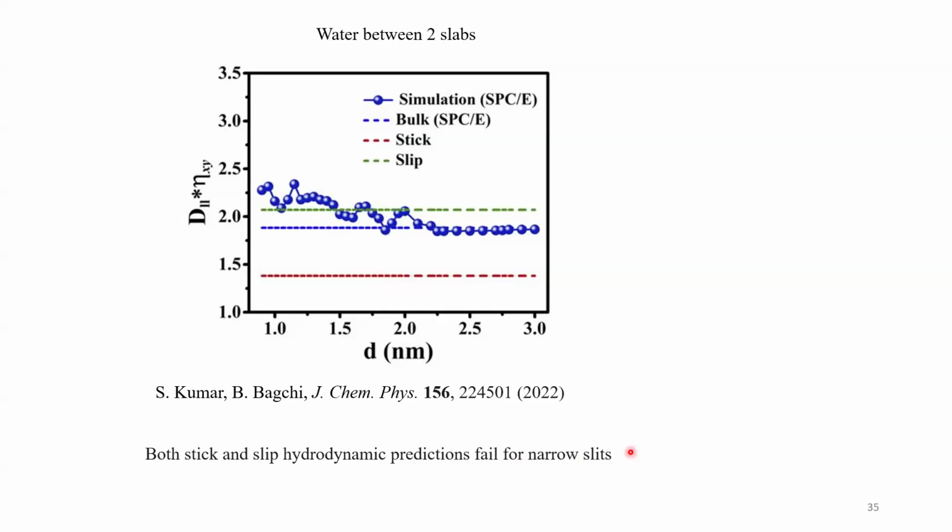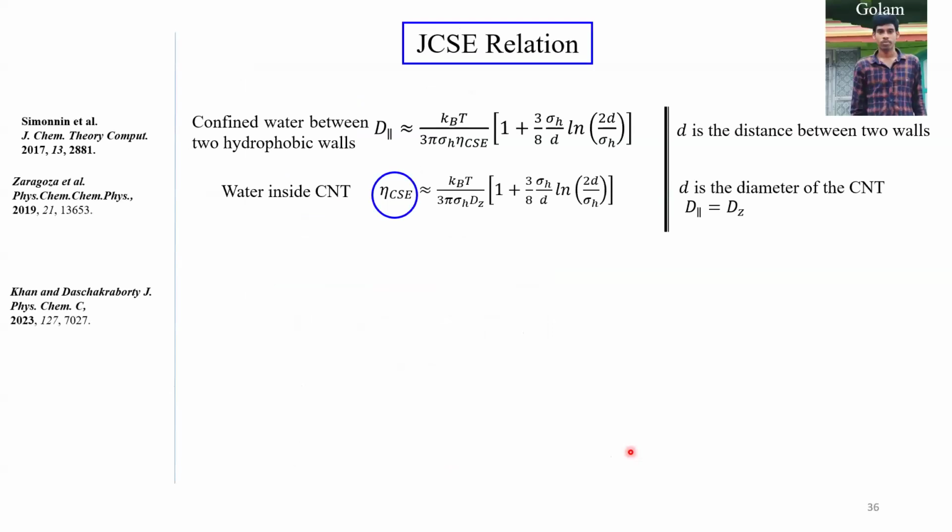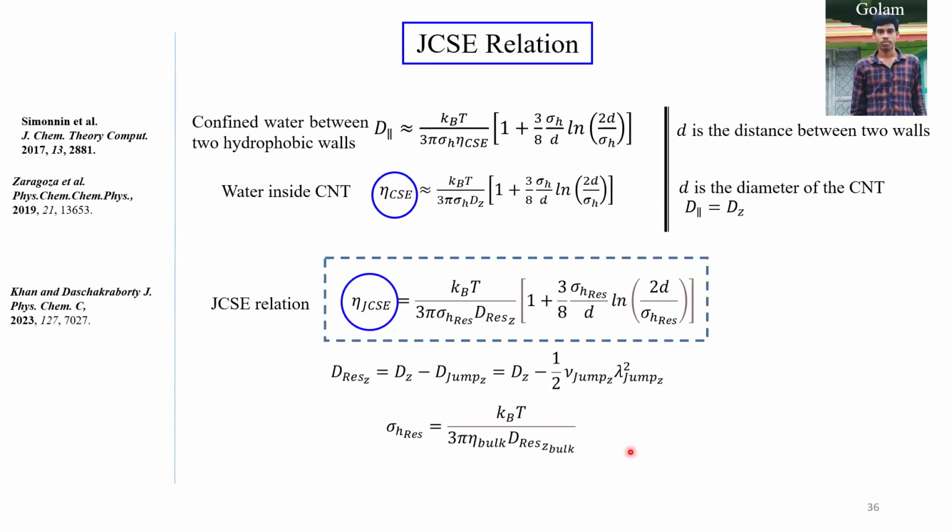So then what will you do? You do not have a choice to use the Stokes-Einstein. That is what we have proposed. JCAC, the jump corrected confined Stokes-Einstein relation. That says, as I said already, that if you have the diffusion coefficients and you have the translational jump diffusion approach, at least for one direction, you can calculate the jump diffusion coefficients. And in the confined Stokes-Einstein equation, you simply replace the diffusions by the residual.